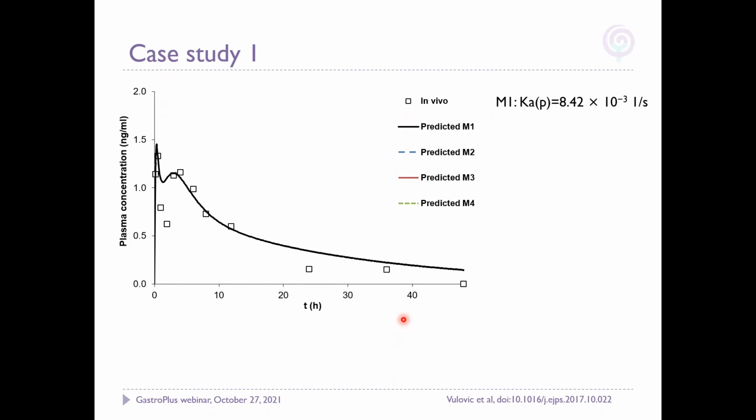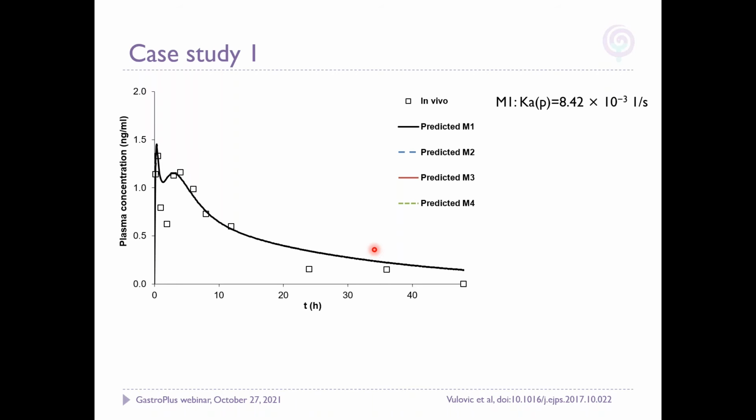Here you can see the initial simulation, which provided a plausible prediction of the drug absorption, but these values were obtained using the default software-calculated absorption rate constant for pulmonary compartments. While some studies suggest that basic drugs like amiloride may exhibit prolonged residence time in the lungs due to lysosomal trapping and therefore somewhat delayed absorption, I need to note here that at the time when we conducted this study, there was no option to include lysosomal trapping in the PBPK model.